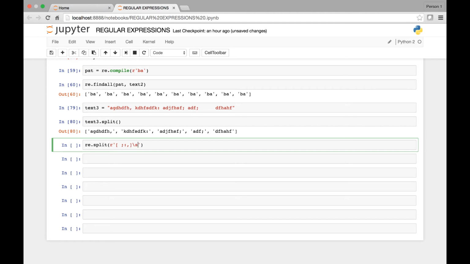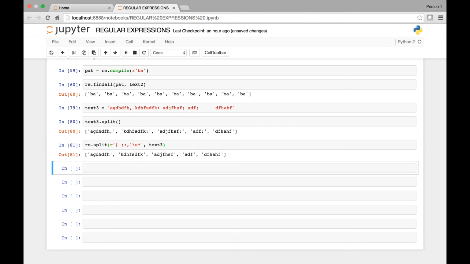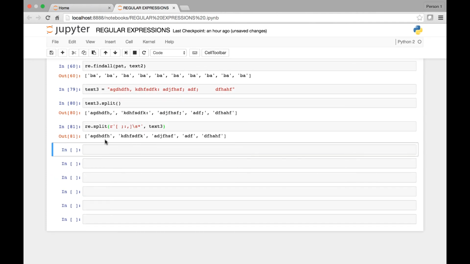For that, I say \s*. Don't worry about this, we'll look into them in depth. And then I want to look in text3. Run it now. So here I get a list of all the strings without any punctuation.